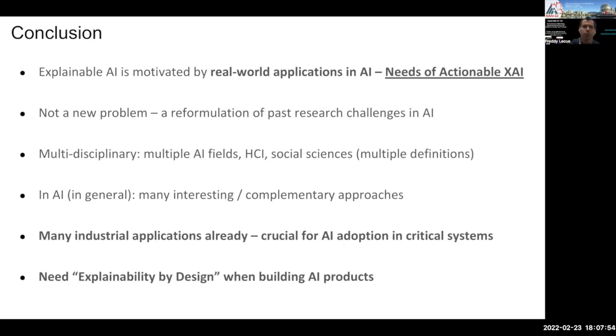So it's not a new problem. It's just a reformulation of past research challenges. It's multidisciplinary. I mentioned user interactions. I mentioned a few studies where they analyze the users. What kind of profile? Is it much more for debugging? So they would analyze beyond the technology. What are the user needs? How do you do customized explanation? And in general, there are many complementary techniques. And I think I mentioned from the very beginning, explanation should be multimodal.